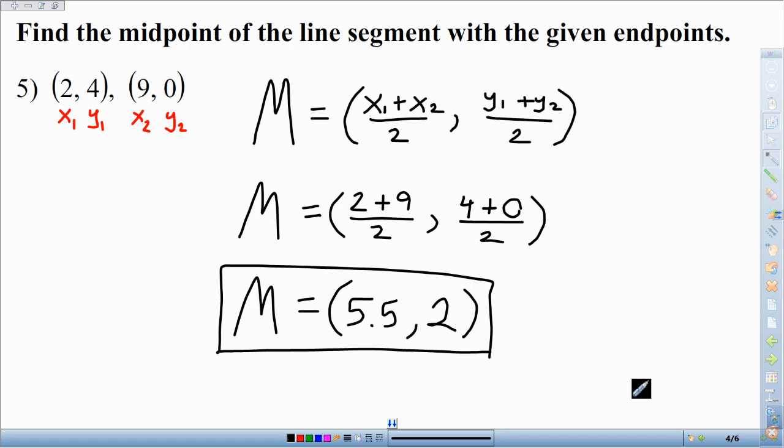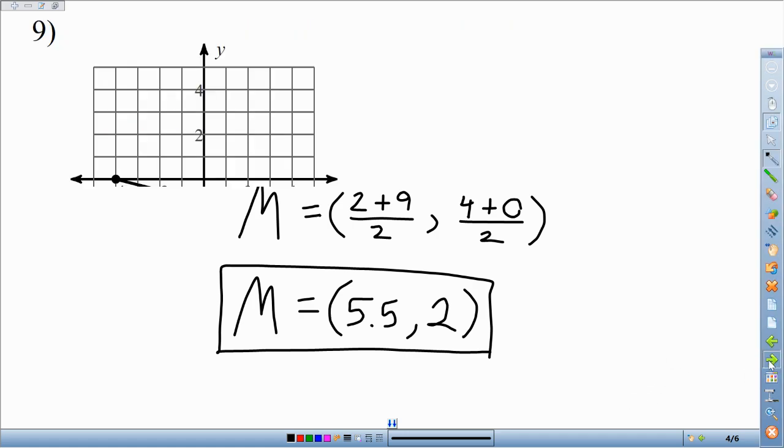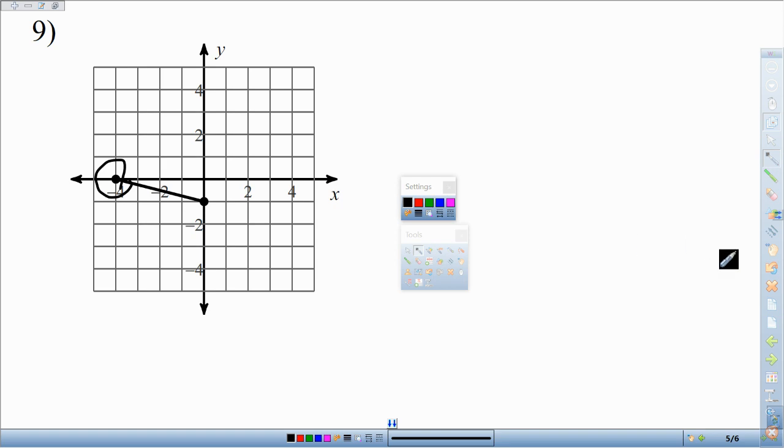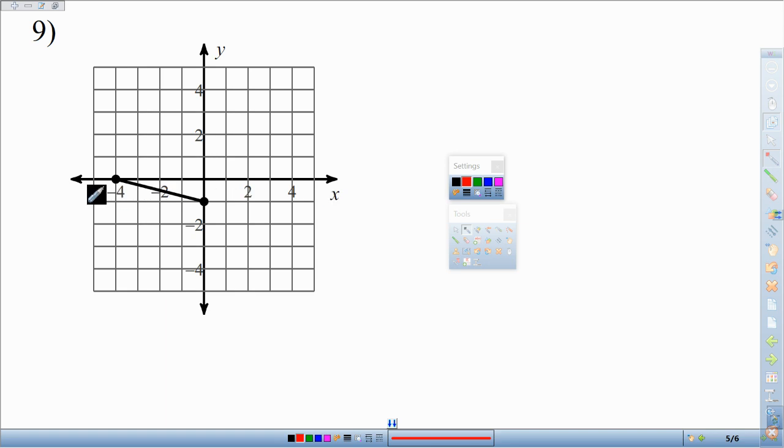Let's do one more together, and then I'll have you try some of these out on your own. So jump down to number 9. On these problems, they're not giving us the coordinates of the endpoints. That's the first thing we need to figure out. It wouldn't matter which one I start with. I'm going to start with this one right here. Remember, when you find coordinates, you start in the center of your graph, called the origin, and first you move on your x-axis, and then on your y-axis. It might be worth putting this on at least one graph.